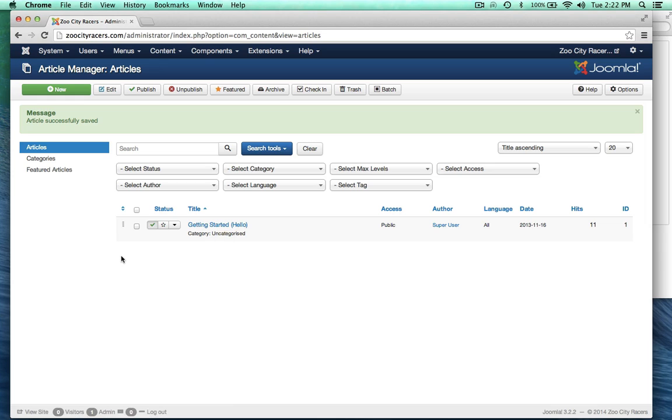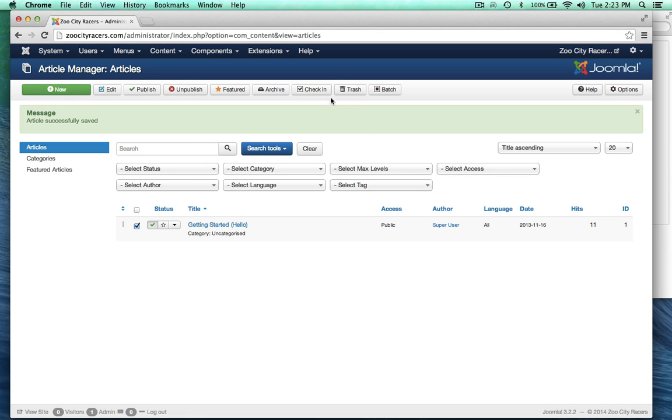All right, so there's a bunch of different ways you can do that, but one way is to just select it, and notice you have a bunch of different options up here. You can unpublish something, or you can trash it. Okay, now if you unpublish it, it simply won't be a published article that's viewable on your site. And honestly, unpublishing articles is a really good idea as opposed to trashing them, because let's say you're working for a client and they say, get rid of that article, I don't want it, and you do, and then they call you 20 minutes later and say, I changed my mind. You know, you already trashed it. So unpublishing it will just keep it in an unpublished state.